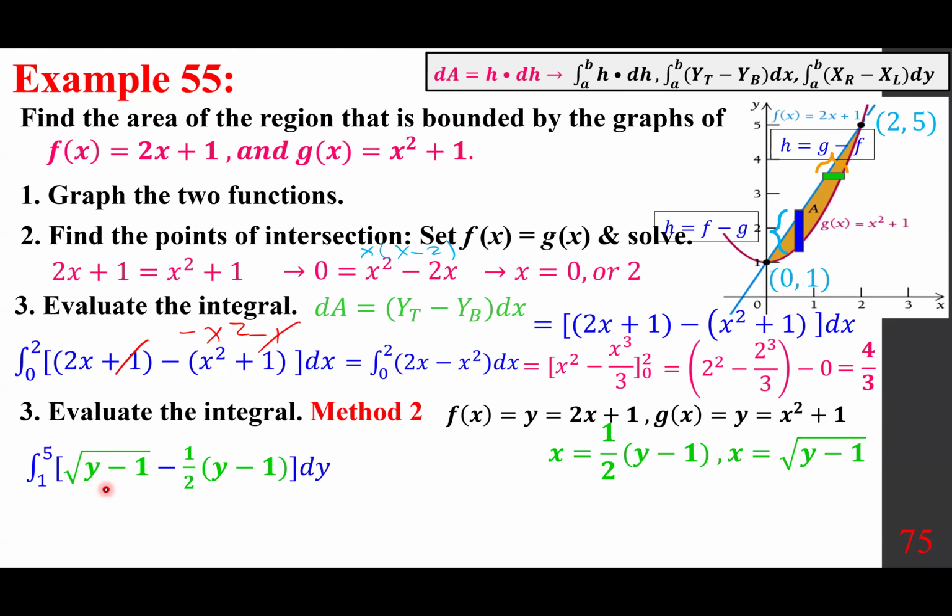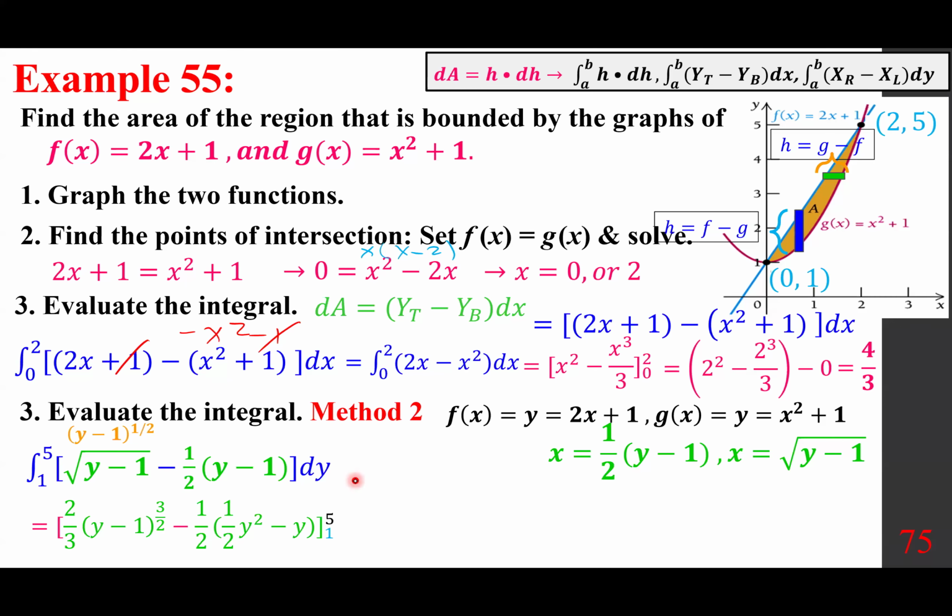Now quickly, this is y minus 1 to the power of 1/2. And I'm going to leave it for you to show that this can be done by the method of substitution. You let u represent y minus 1, and du is dy. So this becomes 1 over 1/2 plus 1, u to the power of 1/2 plus 1, and 1/2 plus 1, or 3/2, becomes 2/3. So this becomes 2/3 (y minus 1) to the power of 3/2, and this one is 1/2 times y squared minus 1/2, y from 1 to 5.